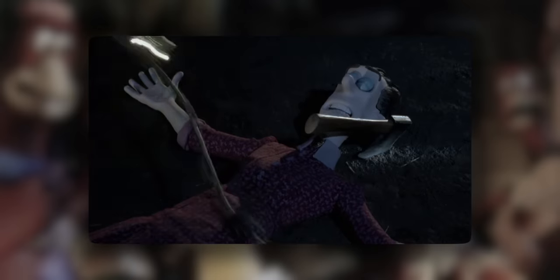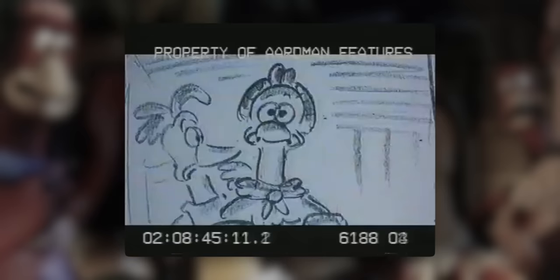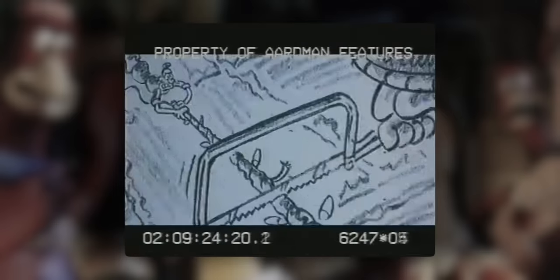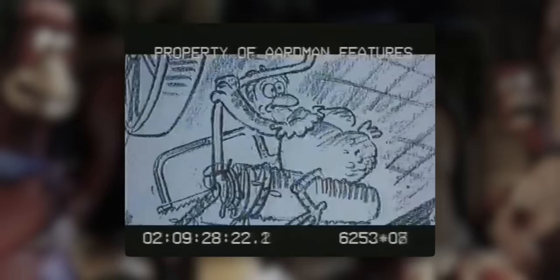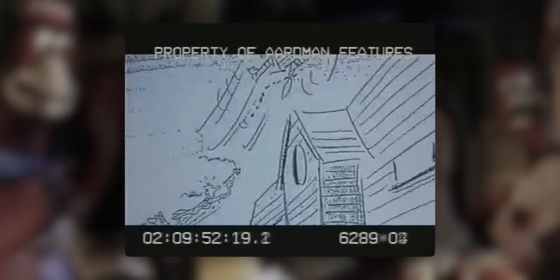Now the ending is pretty interesting, as it appears that the finale went through major revisions. In the earliest available work print to watch, the chickens fly back round to the farm to drop Mrs. Tweedy off. Rocky's up with Fowler trying to help him to steer the aircraft, and Ginger's on her own trying to use a hacksaw to break the wire that Mrs. Tweedy is clinging onto. But it's using Babs' scissors that finally breaks the wire through. Some of the dialogue is as well reworked for the final film.